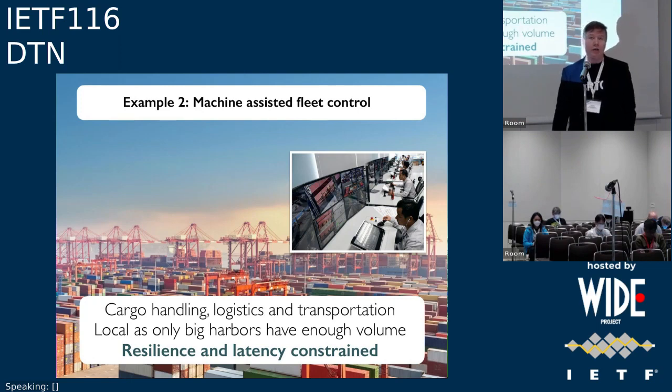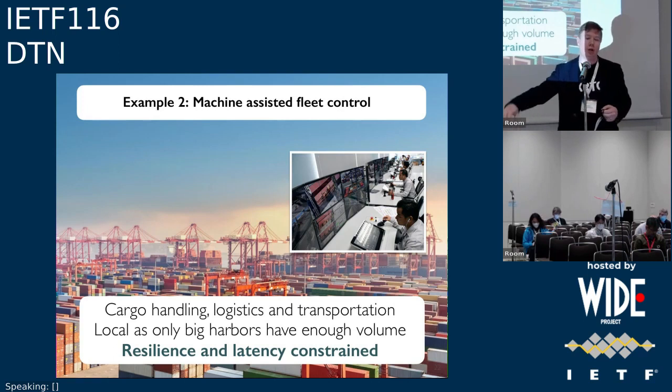In cargo handling, there are already many harbors with this concept: hundreds of different cargo cranes, and the actual operators are no longer sitting with the cranes. They are sitting at the side of the harbor in an office. Most of the bulk operations of those devices are handled autonomously. The devices are driving around, and once the actual work cycle of grabbing the cargo container begins, the human operator takes over and performs this delicate act.